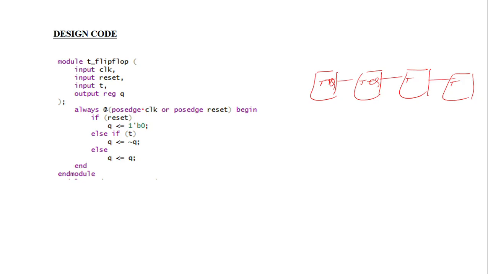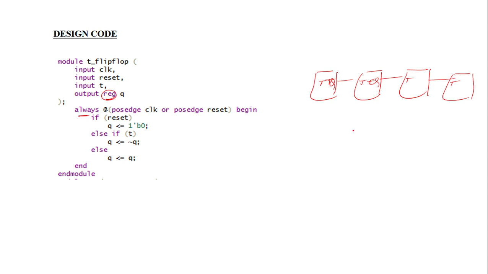I already discussed the T flip-flop design in the T flip-flop code, the up counter and the down counter, but once again I have to repeat all this. So always at the rate. When you use an always block, you have to represent the output with the reg data type. If you don't mention reg, it will take the wire data type by default. But while using always, you have to store the value in a particular register.